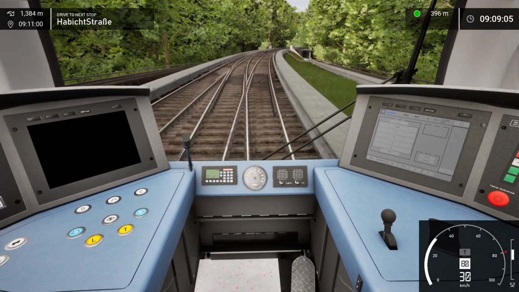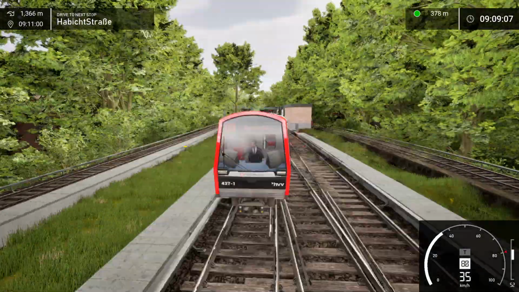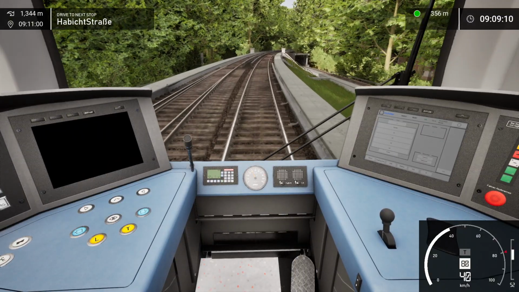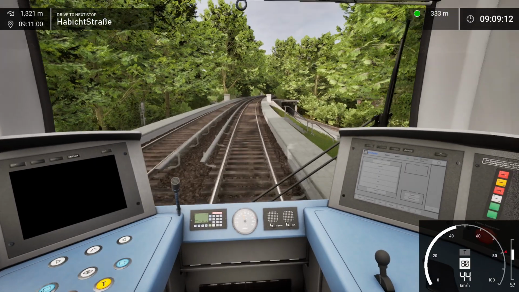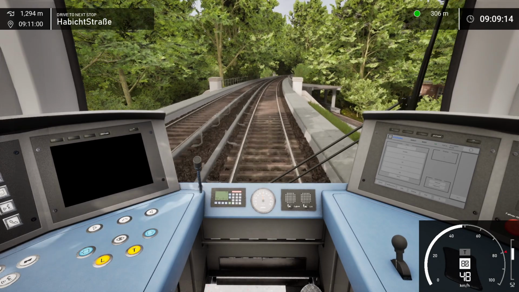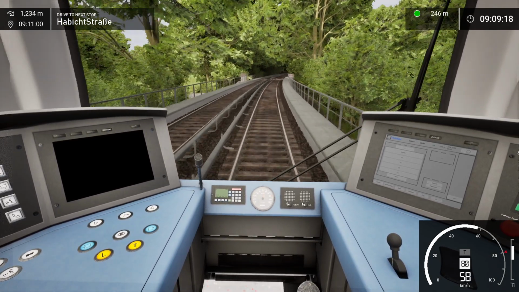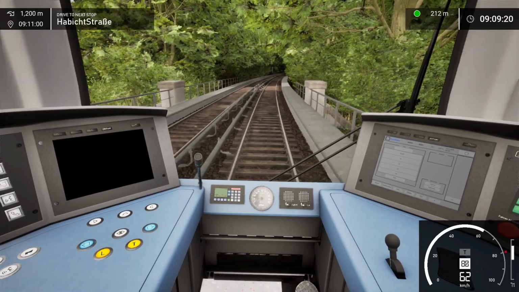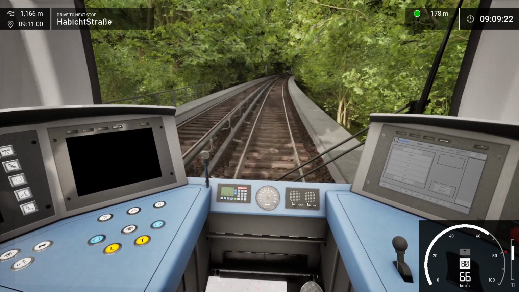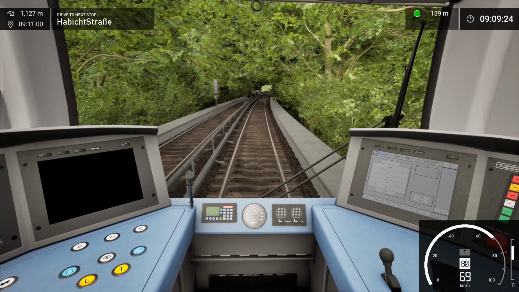For early access, to be fair, it is very similar to the level of quality that Charm Sim was when it was first released. So it is kind of what was expected there. As you can see here now, we have the speedometer, which shows us what the speed limit is. Again, to be fair, they've been releasing lots of updates and working on this tirelessly. So they are taking on board the input of the people.